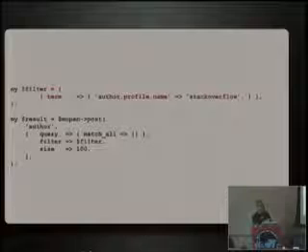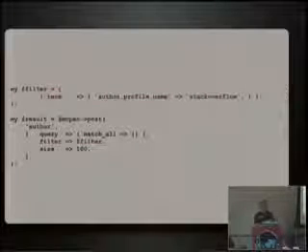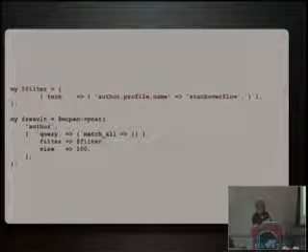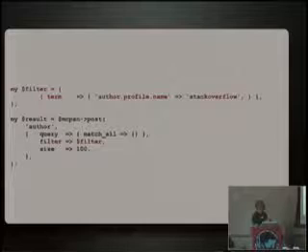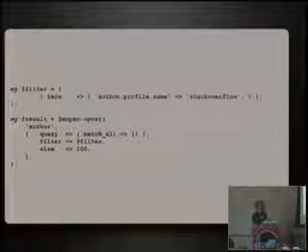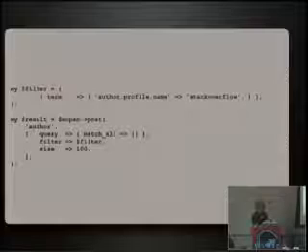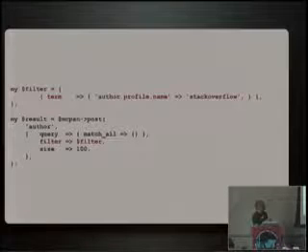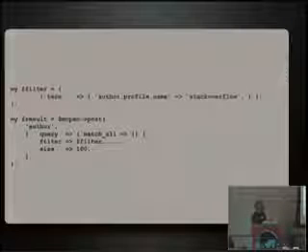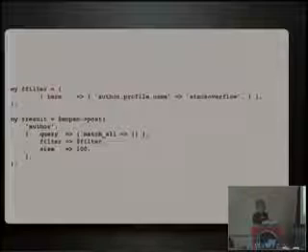You will see some examples where people use queries, but filters are faster, and in general you're just not going to need the query. So I don't really want to get too much into that stuff. So filter takes a term, and in this case, you're going to say author.profile.name and then Stack Overflow. This author dot part, if you're just querying on authors, is basically optional, but it's nice to be explicit about what you're looking for. It's probably a good habit to get into, but that's just a matter of taste.